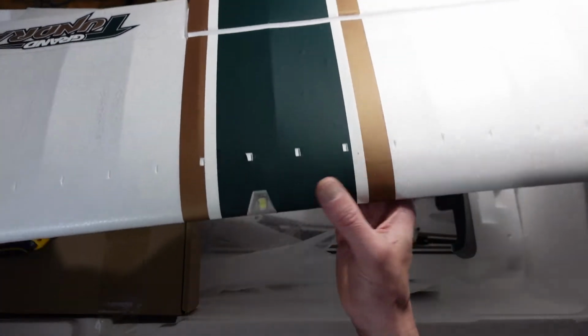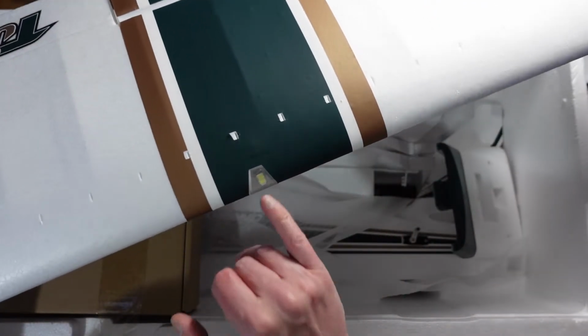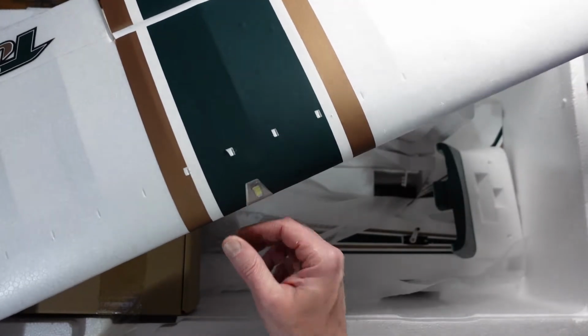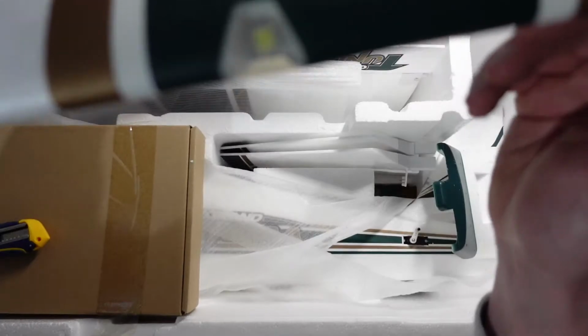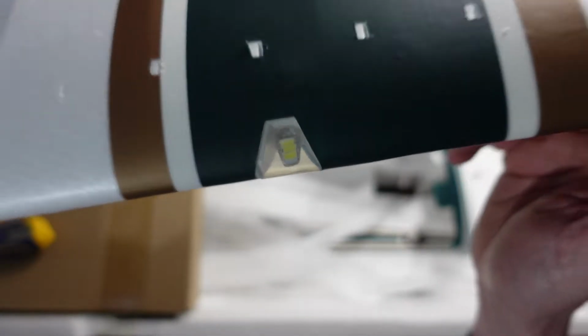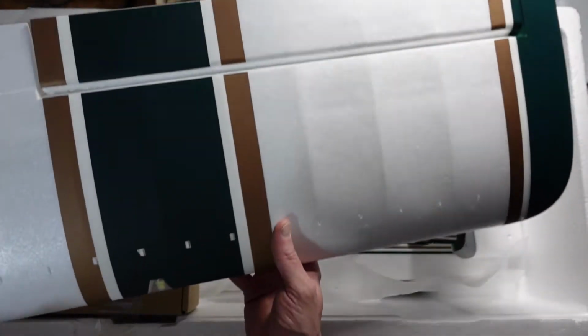So I think this is going to be the first plane I've had with lights on it, so that should be quite good. And I think some of the videos that I've seen, it shows up pretty well because the lights are quite big. That's actually quite a large LED there, so that should be nice.